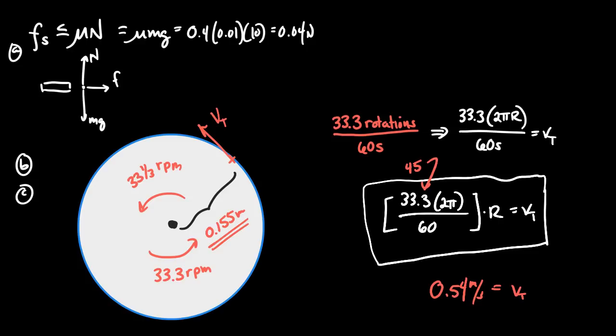If you couldn't do that part, you really probably couldn't do question D. Question D isn't particularly hard, but it's not straightforward. Question D asks, where can I put the dime on the record and not have it slide off at each speed? To me, this is an excellent test question. Brings everything together. So let's talk a little bit about what you'd have to do for that.